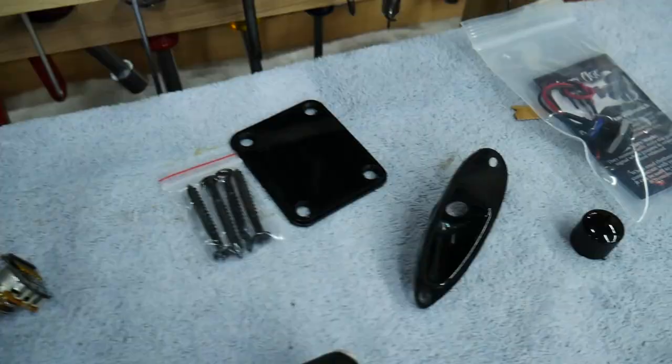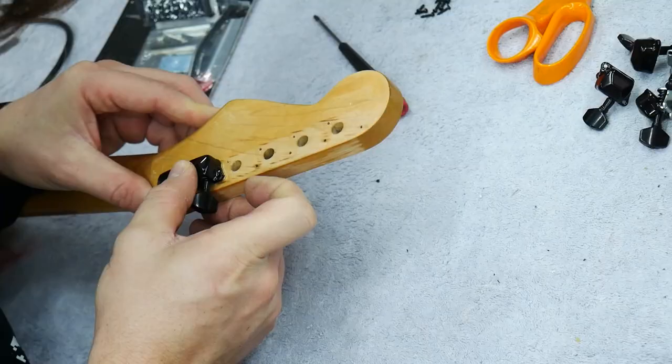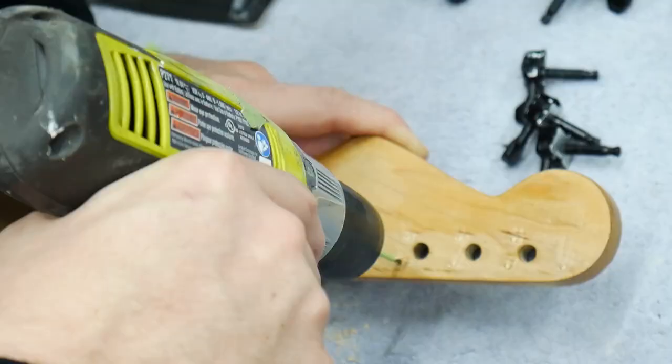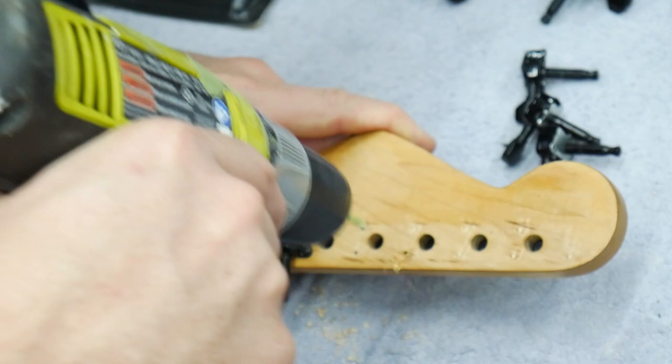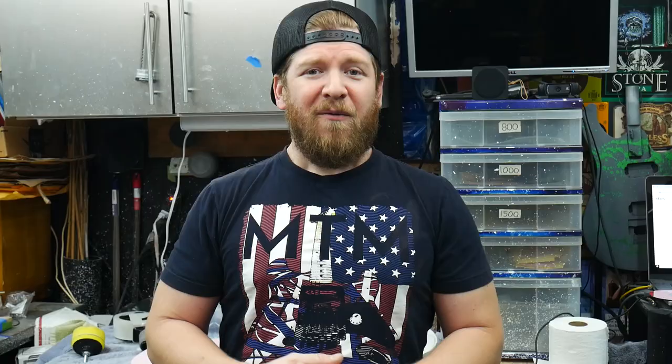The tuners aren't my favorite — they're sure better than the stock Squire tuners but they aren't on the level of Grover or Gotoh. I also got a new set of string retainers to go in the old string retainer holes. The tuners didn't line up absolutely perfect, so I did have to fill and redrill the holes, but at least the new tuners will cover the holes of the old tuners completely. I don't want to have dowel fills on the back of the headstock.